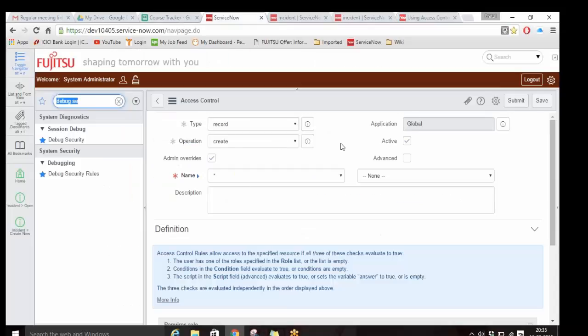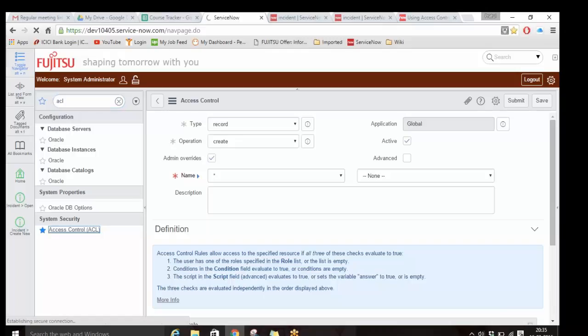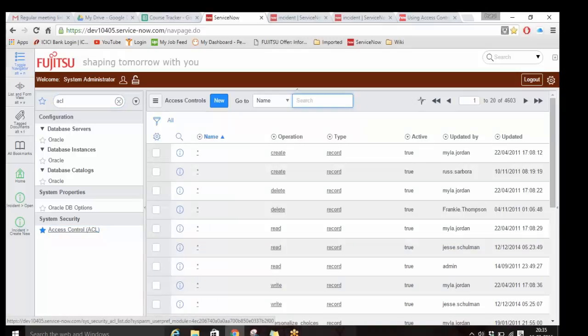Practically, if I show you an example, I'll create a custom table and show you that it is working on roles, but that will not give you clarity unless you see the system ACLs or understand how the system is set up. If I go on to the ACLs, in total you have 4,603 ACLs that are already defined in the system. So if you have to write something new, you have to understand the baseline setup. How can I give access to somebody to something new? Once you get mature in the system, then only you will be able to write ACLs properly and do whatever is required with the ACL.